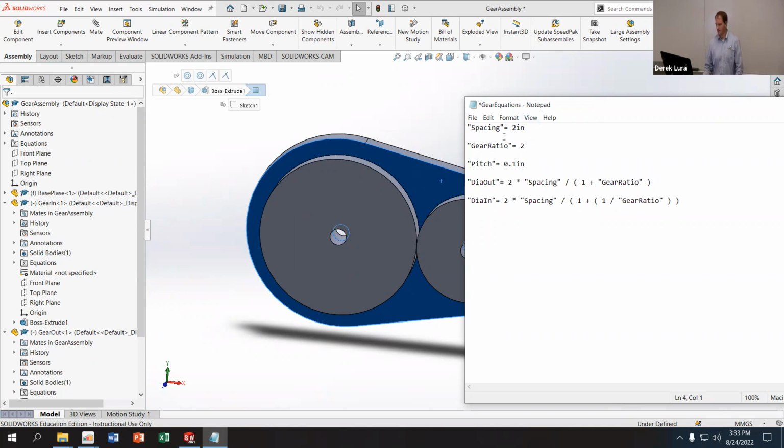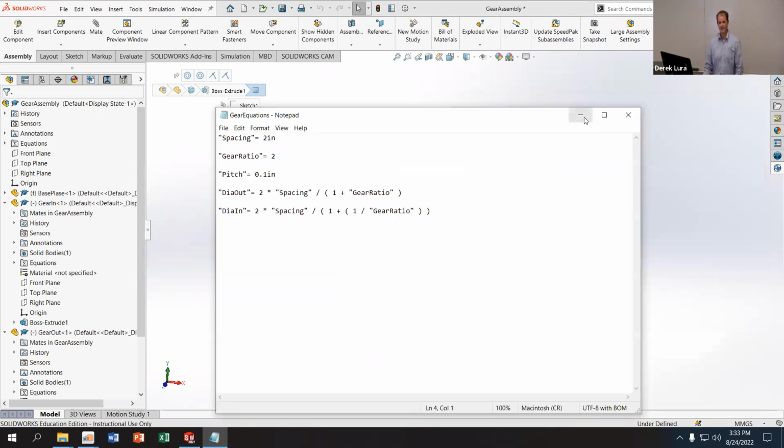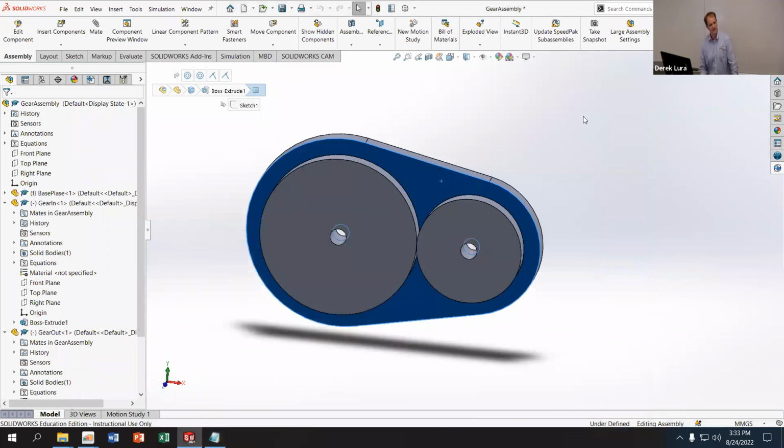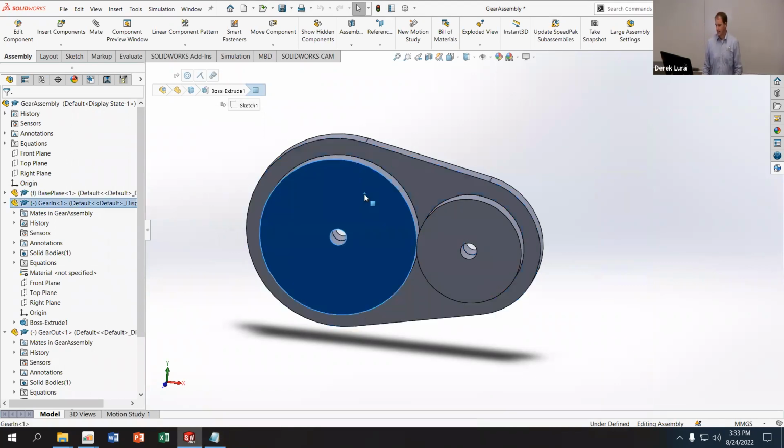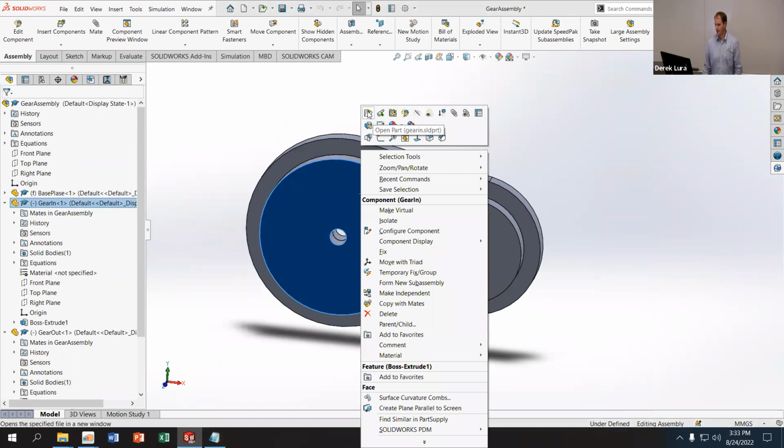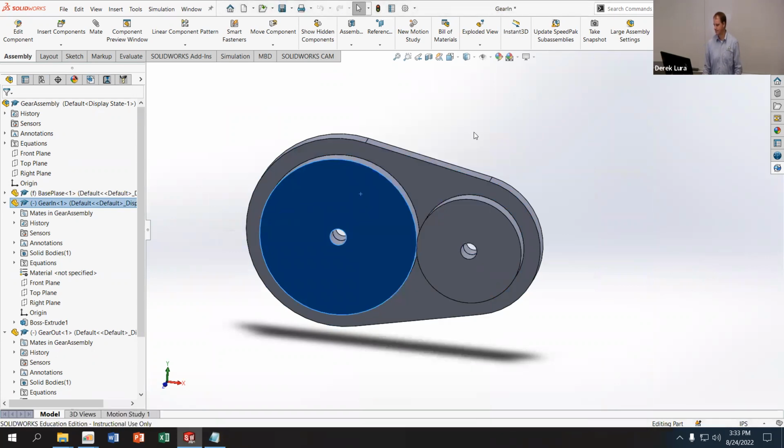The first thing we're going to do is demonstrate how to make a set of teeth that have a simple cross-sectional profile, just to show the principle there. And then we're going to go to an involute tooth profile, which is what you would want to use if you're actually trying to make some gears that mesh and work well. All right, I'm going to start by opening up the input gear.